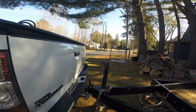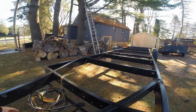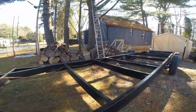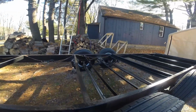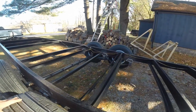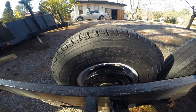So it's nice new safety chains. I haven't touched the wiring yet, so I'm getting that this weekend. Gave her a nice paint. Trailer guy put some nice welds in. Beefed up the axles. So there were 3,500 tandem axles on it. Now they are 7,000 pound tandem. It's pretty freaking sweet. Like, look at that.